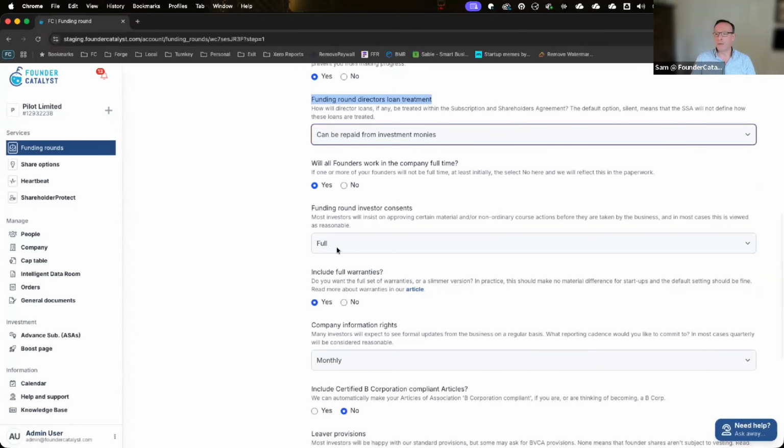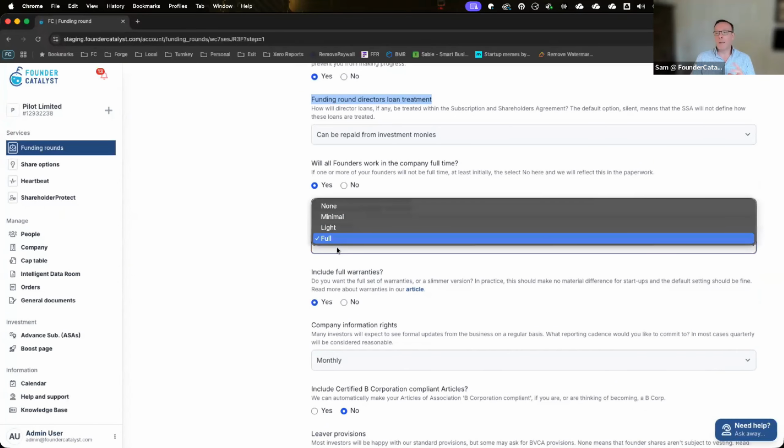Funding round investor consents. There are a couple of different options here. So within the shareholders agreement, if you indicate that you want minimal or light or full investor consents, then within the shareholders agreement, there will be investor consents in place. Broadly, this means that if you want to undertake certain items, then you need to ask the consent of your investors.